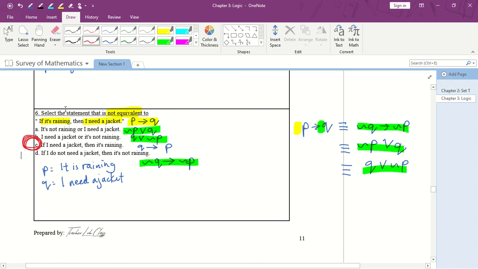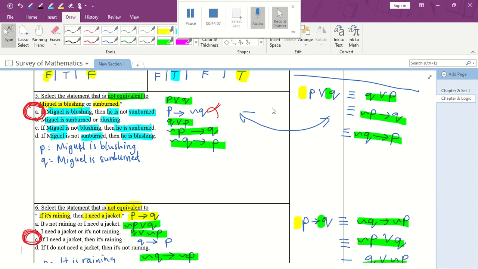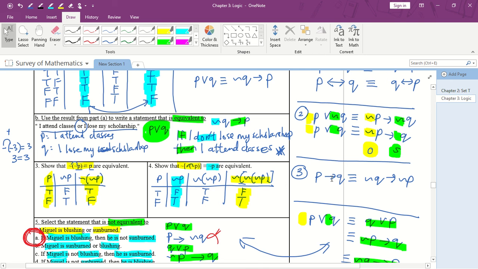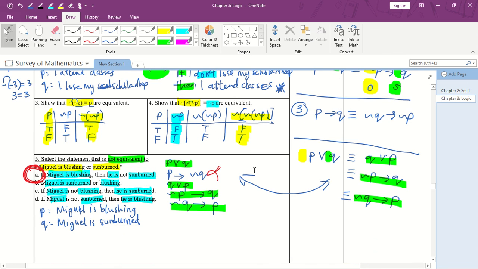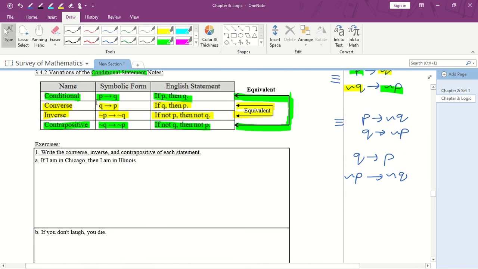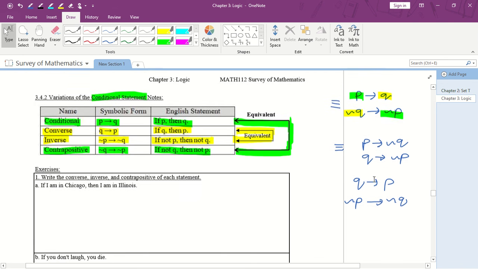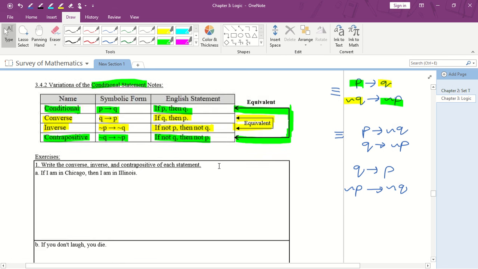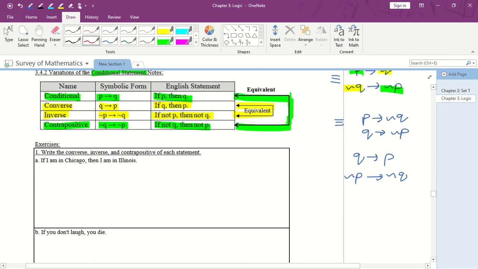Okay, then we finish this part. So try to remember these 3 theories of equivalence that I summarized here. Of course, not all situations are P and Q. Remember that if there's a negation, you switch the place and remove the negation. And let's go back to the questions here. I believe you still remember: if you want to change it, we change the place and we add negation if there is no negation, and we remove negation if there's a negation. Okay, and now the question here, let's look at it.